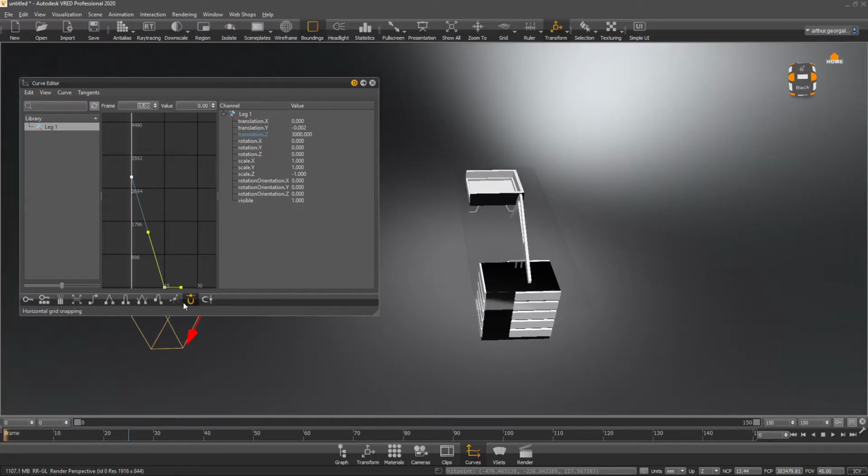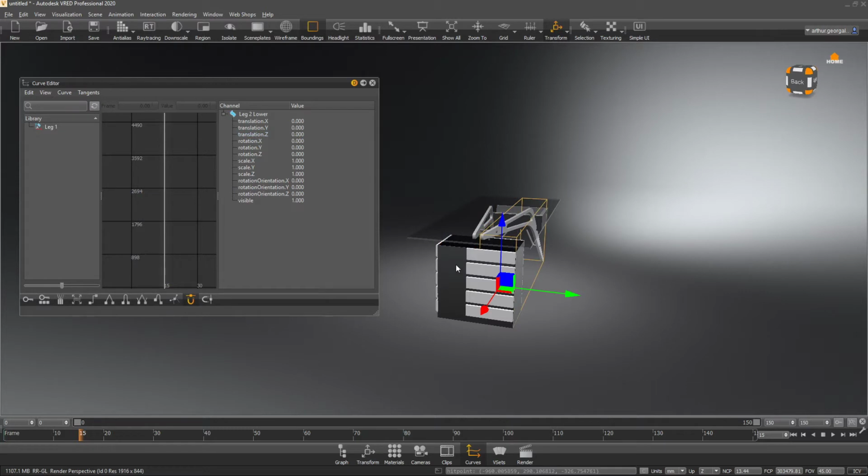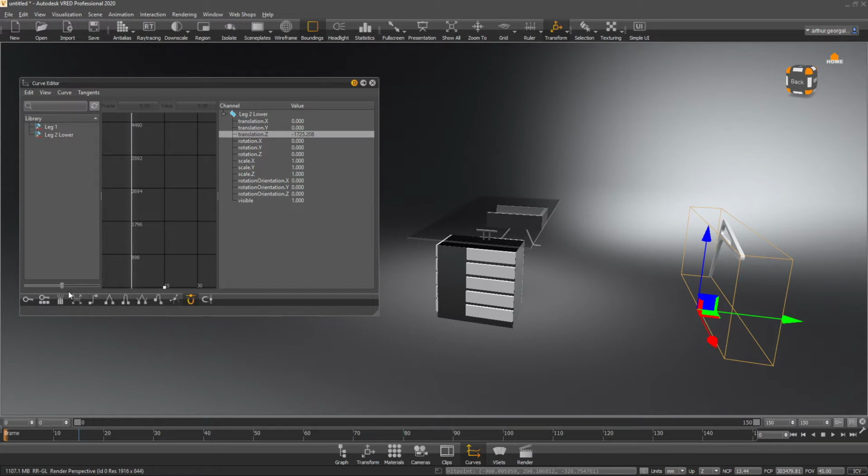So I think you can start to see what I mean by working backwards. We can now quickly select the other one. We know it's going to be translation into Z. Select it, key it, roll back to frame 0, push it out, key it.